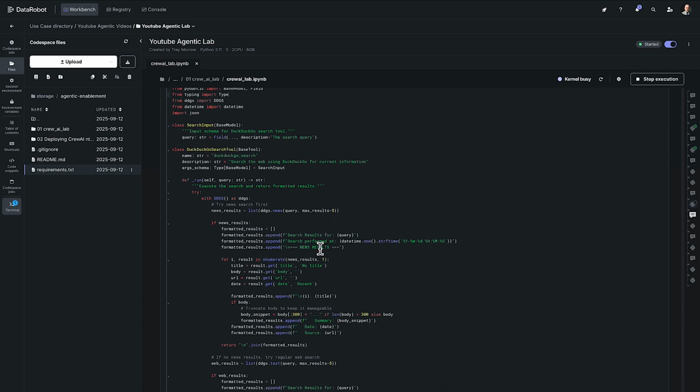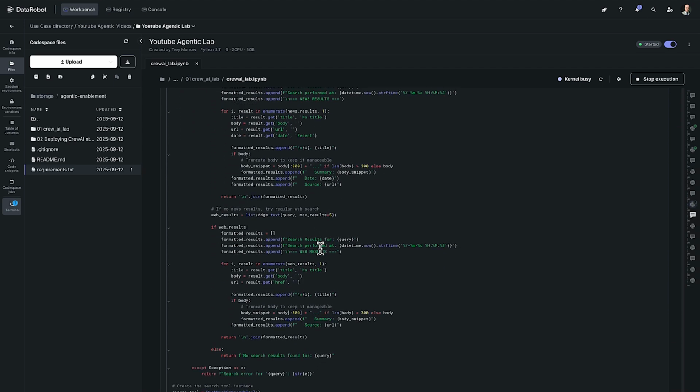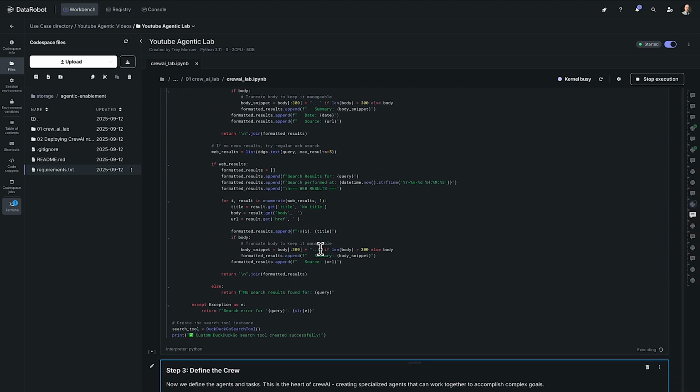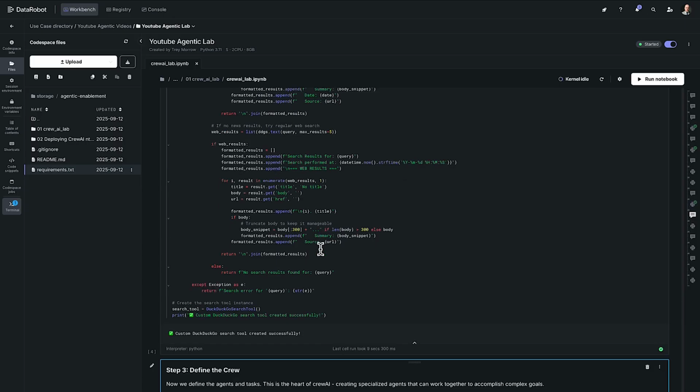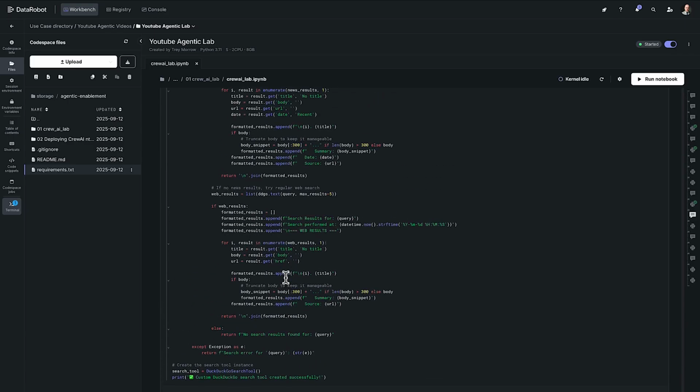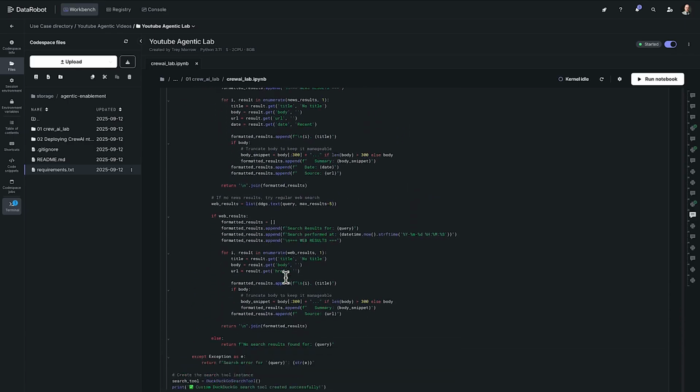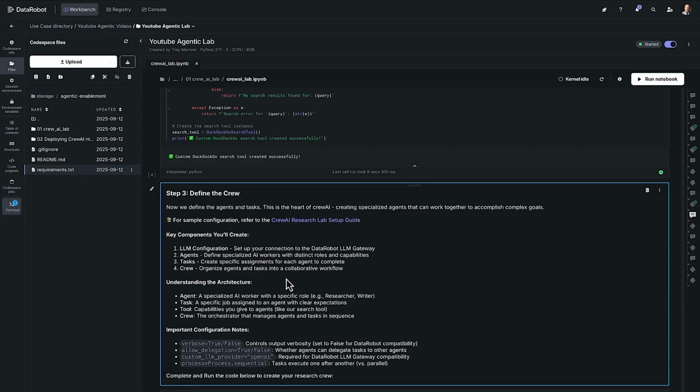And later on, when we deploy this, this will be in a separate Python file, so this will be self-contained. And then later on after that, when we have this in a master control program, we'll load that into there and define that separately as well. So now I've got the tool defined, and now I'm going to define the crew.